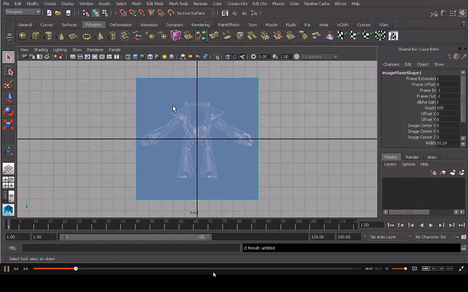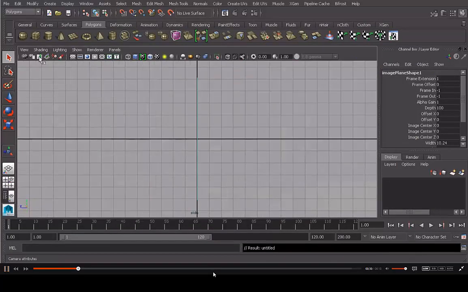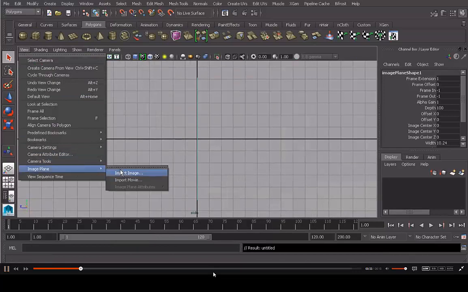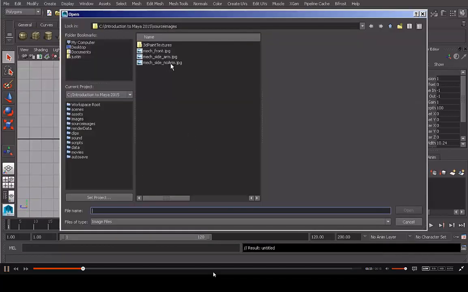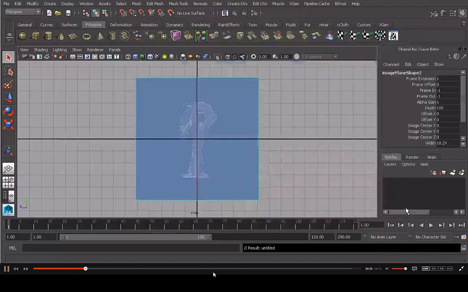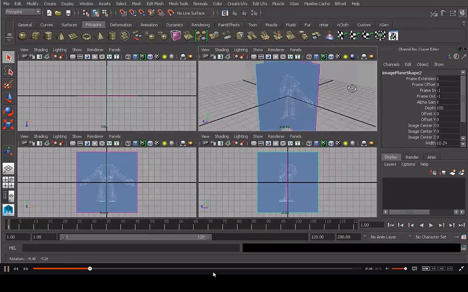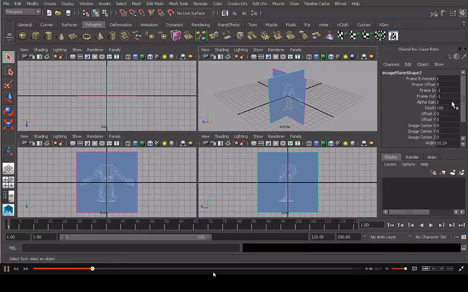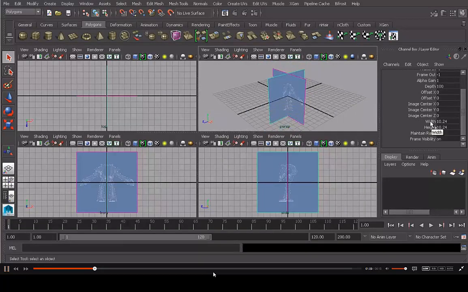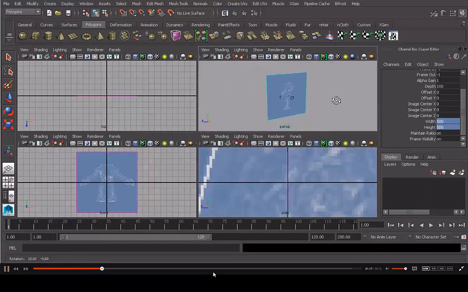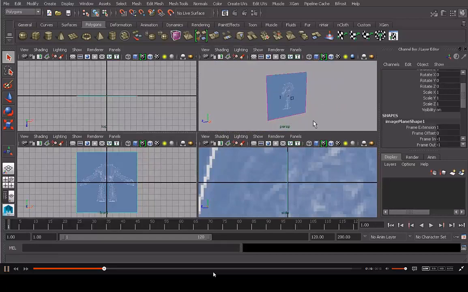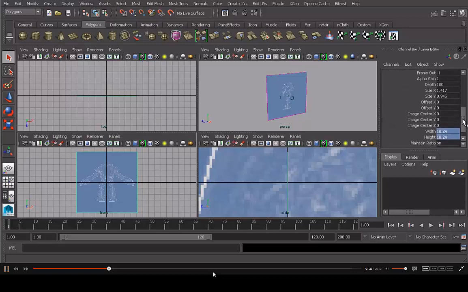And then we will come to the side view and do the same thing. So import image. And let's bring in the one with no arm first. So go ahead and bring that in. Now, you can see both of these images are lined up, and you can actually see them also in our perspective view. And so let's increase our width and height, and I'm going to set this to about 500, which is pretty big, but we want our mech to be about 15 feet tall, so there's some space on either side of that, so we'll set it to about 500.